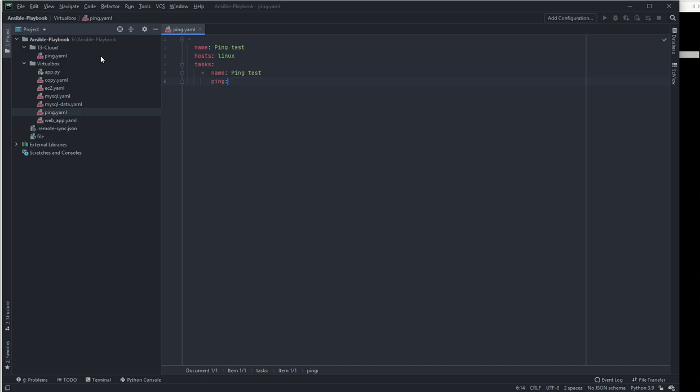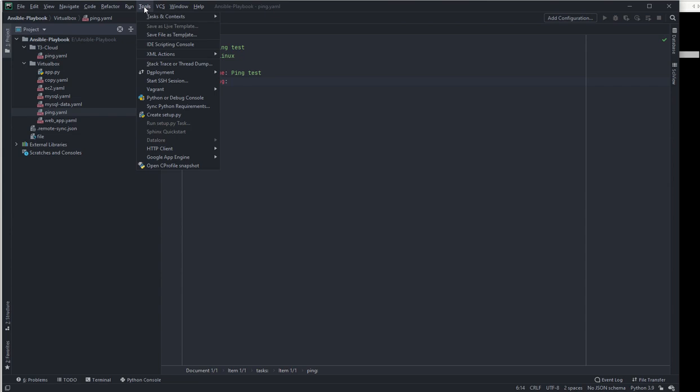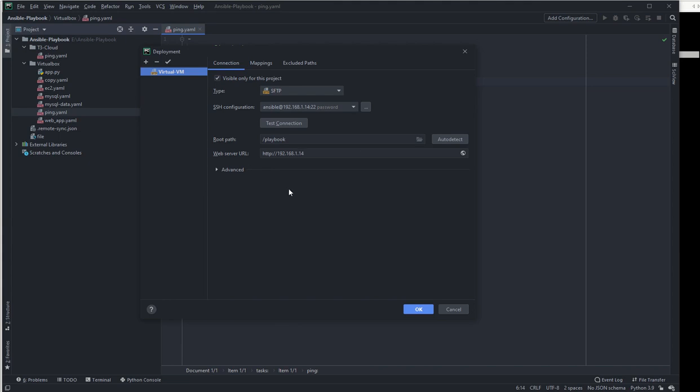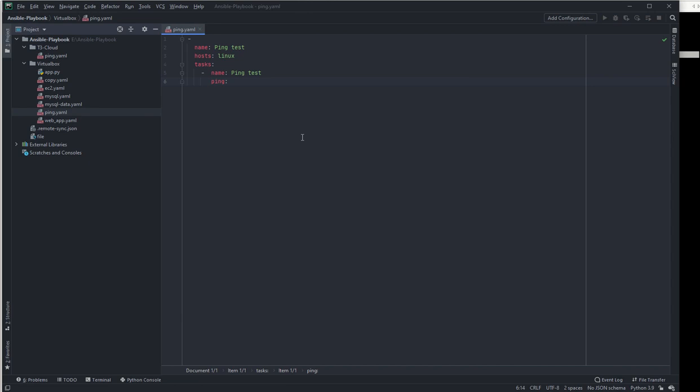A question will come: you are typing the code in PyCharm, so how is it coming to Linux? It is not a big deal. You can find it on the internet if you are really interested. Click on Tools, then Deployment, then Configuration. There you can set up an SFTP connection: give the username and password, do a test connection, give the path, and then click OK. It will automatically be configured to your destination path.